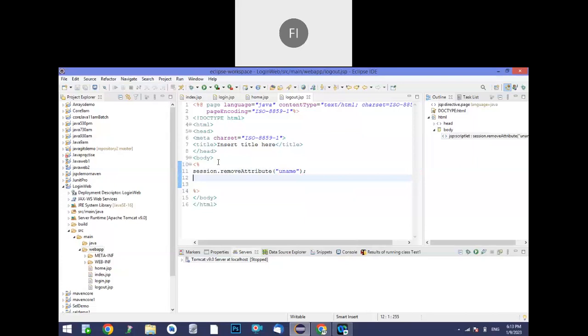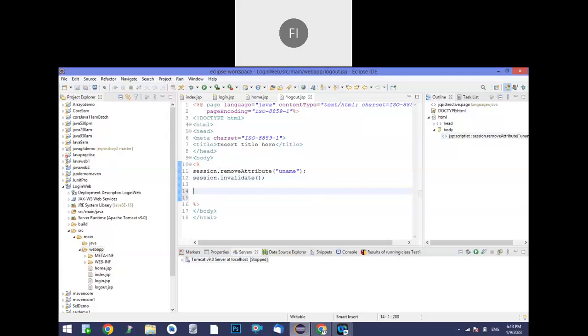So the data you need to clean, and the cache, that means the session, the memory that is allocated, that also you need to clean. For that we have to do session.invalidate. This is the method used to delete the session itself. That means the data we have in the session is cleared, and the session also gets deleted.